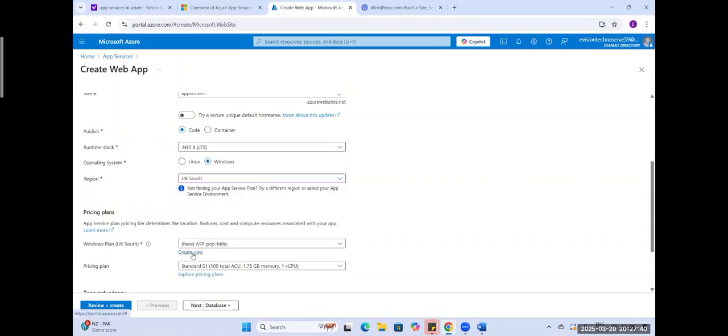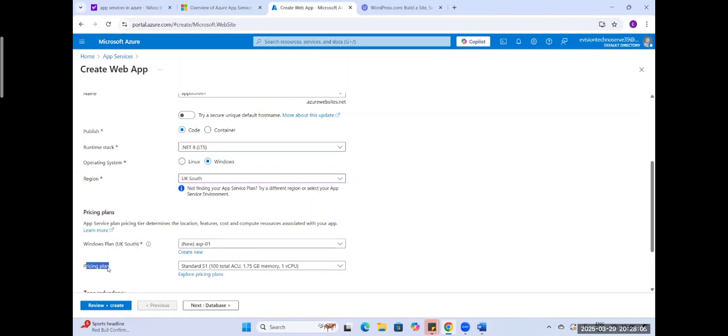Then I will create a new plan. I don't want to go with the default name. I will just click on create new, and I will give the name ASP-01. Then okay. So it will create a new plan with the name ASP-01. If you already have the plan, you can just select it from the drop down. मतलब आपके पास पहले से platform है, you want to use the same platform, so you can just choose it from the drop down. वो मैं बाद में दिखाऊंगा.